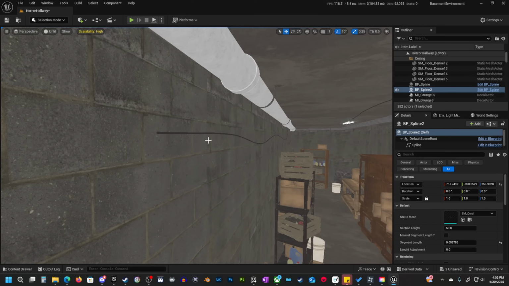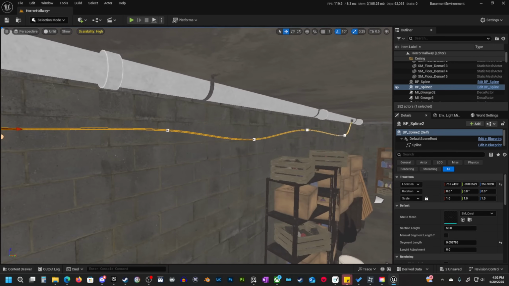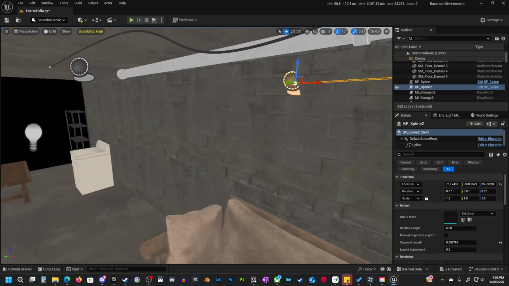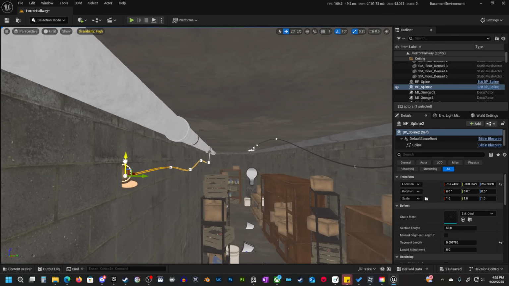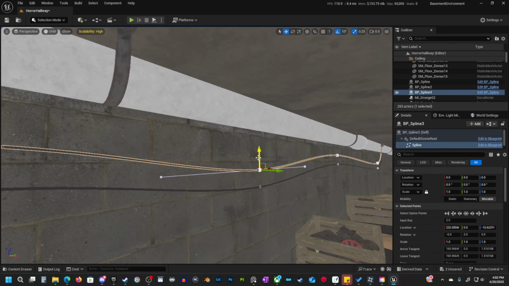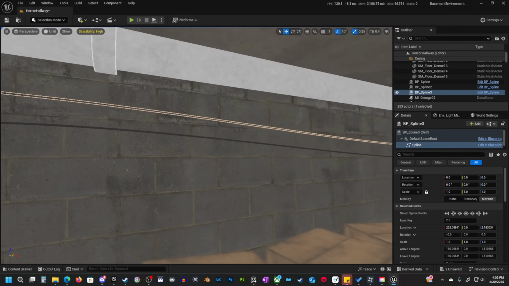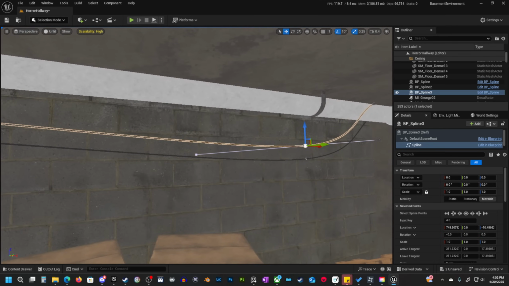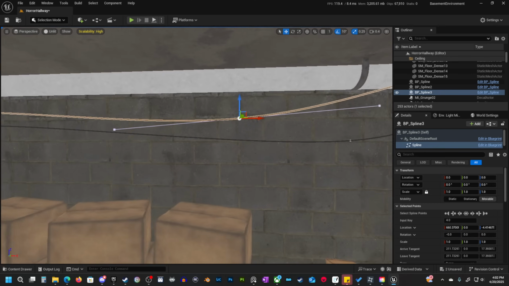Okay, and again, I'm not worrying too much about the origin points of these. Obviously, if you were making a game, you would want to focus more on where these are coming from, but this is just more of a quick demonstration to show how to make something like this. And then, again, as we duplicate these, I don't want them to be exactly the same, so I'm just going to move these around a little bit to give us slightly different shapes.